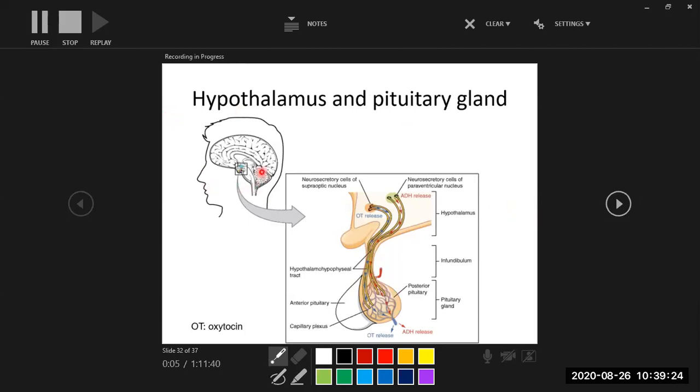So here is the region of the brain. This region contains the hypothalamus up here and the pituitary down here. ADH right here is synthesized in the hypothalamus, and it got transported down here to the pituitary through axon transport. It's because this is neuron, the brain. And then here is the pituitary. Here it releases it into the blood. And then it will flow around, acting on the vessel as well as on the kidney.